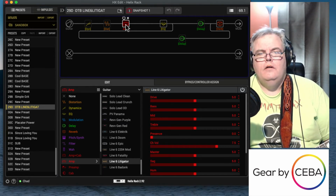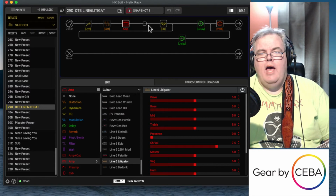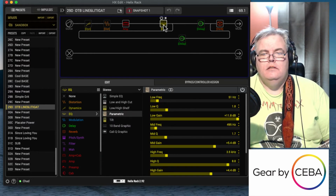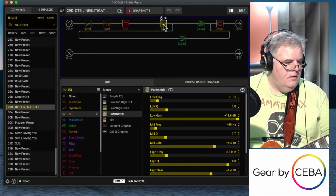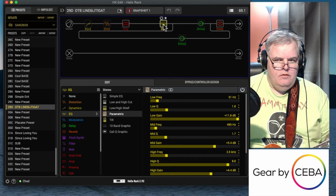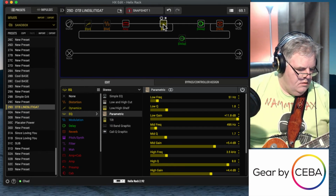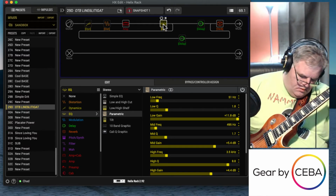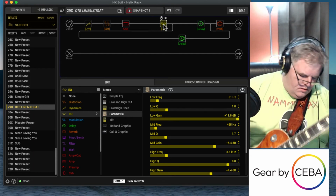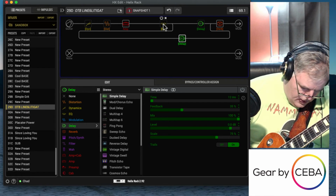You'll notice here, this is an amp. It's under amp. There's no cab. You'll notice no cab. There's no cab in here or IR. This is the speaker simulator. No mic. That's just empty.